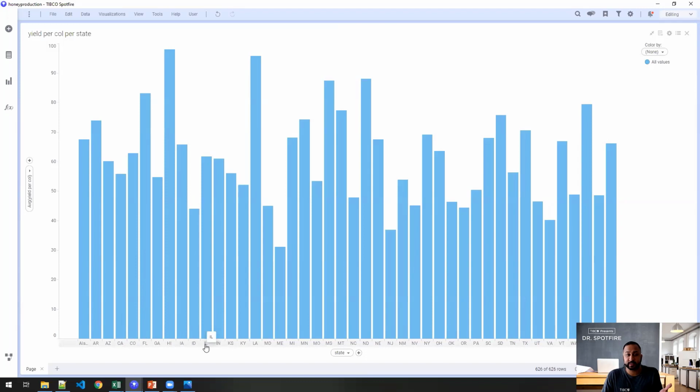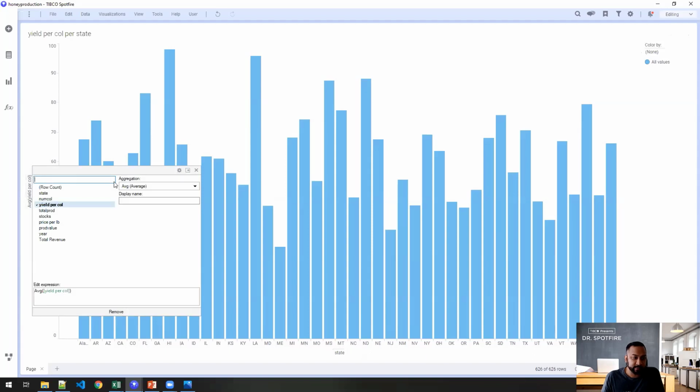Here we have all of our different states, and then you want a numerical value. You can show the sum, like the total of the colonies per state, the average of the colonies per state, things like that, right? So I have the average here, the sum here. I'm not showing each individual granular row. I'm showing, again, an aggregation where I'm bringing it all together. And there are all kinds of aggregations available to you.